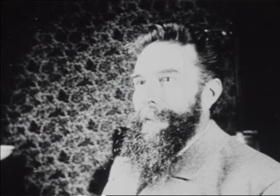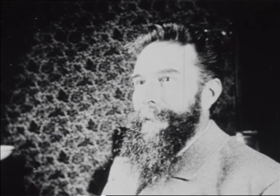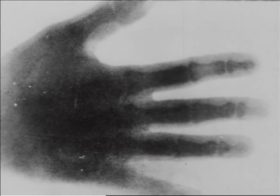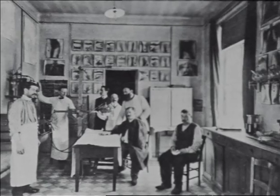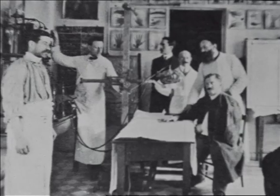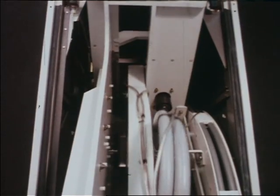Such images are becoming common, but it's easy to forget they're a recent innovation. It's less than 100 years since this man, Wilhelm Röntgen, invented the X-ray tube with which he took the first inside view, a shadowy picture of the bones of the human hand. In fact, it was the hand of his wife. The technique was rapidly taken up. Its impact on medicine has been enormous, and today exists in a form that the inventor would barely recognize.